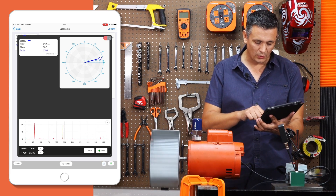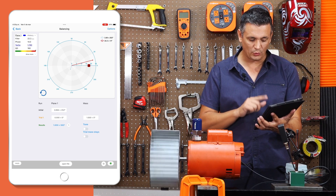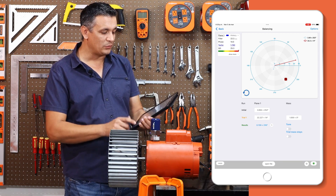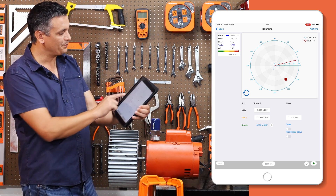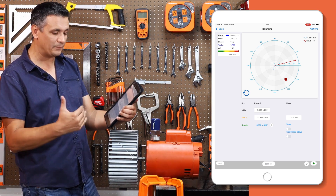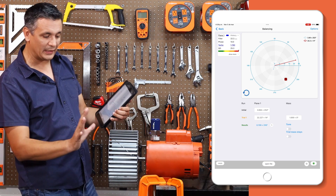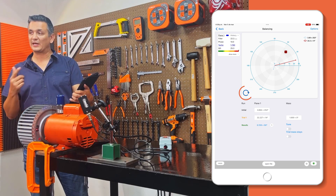This step is very important. We're going to enter the initial run data, and then for the test run we're going to put the second run, which is 22 millimeters per second. In all software this works very similarly; however, the way to measure angles will depend on each software. In this software, we must input the rotation in the polar chart, which rotates if I observe it from where I am going to measure the angles. The rotation needs to be set from where I am going to measure the angles — not necessarily the standard rotation of the motor, but from where I am looking at the fan, which in this case I am going to see from the front. So my rotation will be to the right, or clockwise.